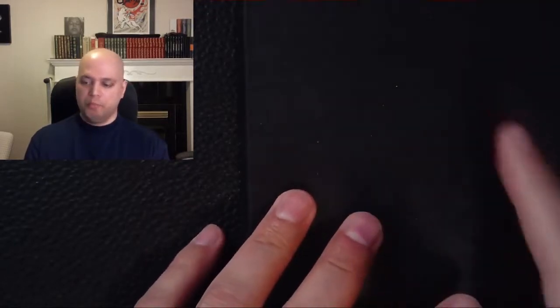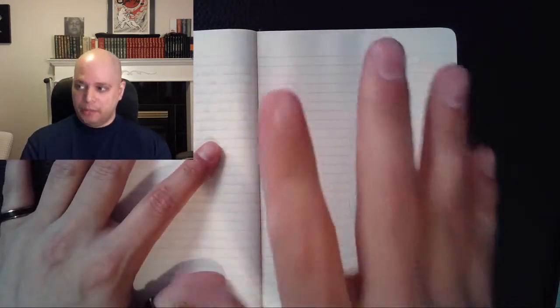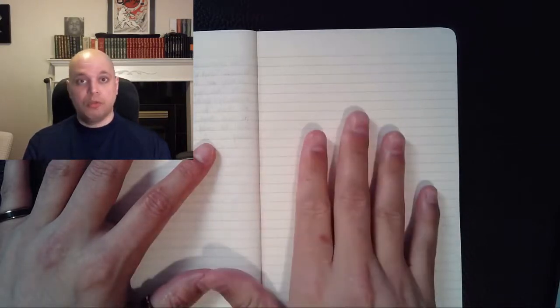Sometimes it's necessary for paper to be glossy — I learned this the hard way. That other book has very rough paper. I got it because it was inexpensive and had a nice hardcover. But I chose the wrong paper and found I couldn't erase my pencil at all — there would always be traces left.